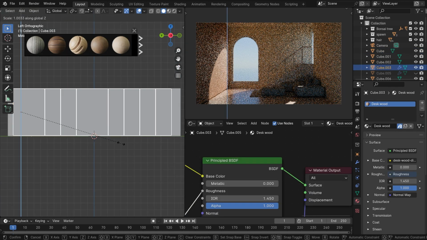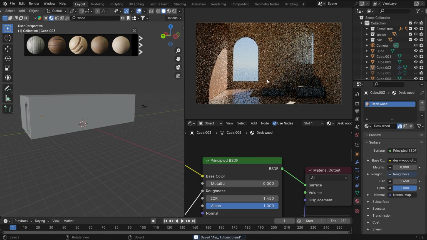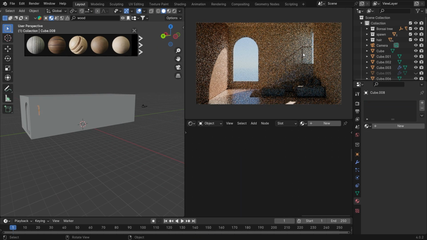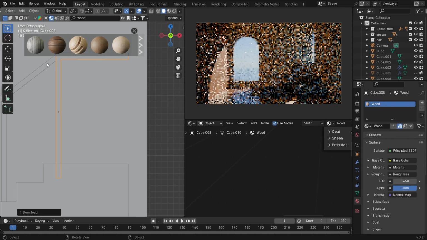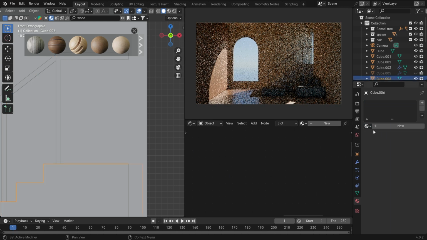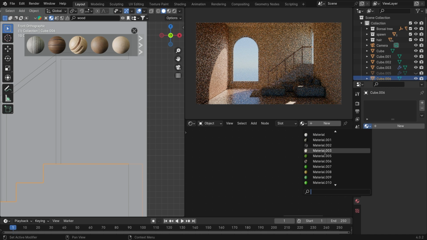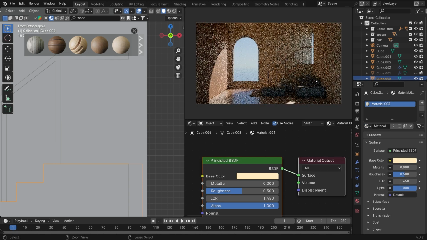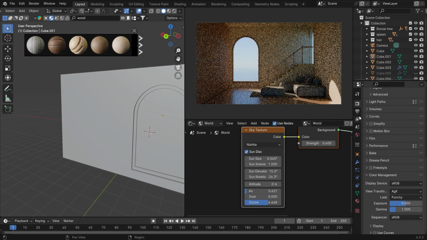And here I want to make it a little bit closer to the floor. And now for this one, I want to use some wood object too. Also this. And now go back here. I want to use it, but this one doesn't look good if we use some wood. So we will just use the material that we used. It will look like that. And after that, we can try to use some wood texture. So good, I mean like that.